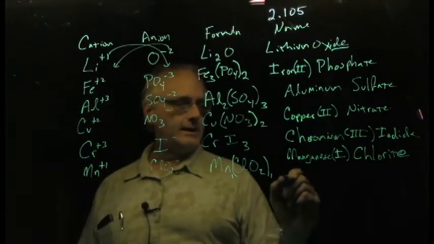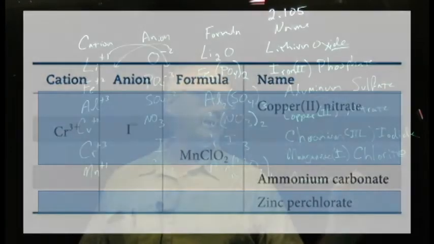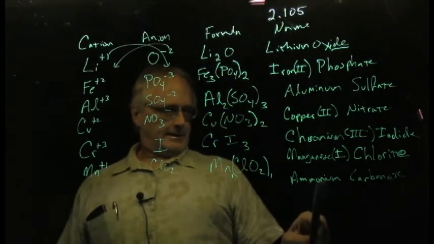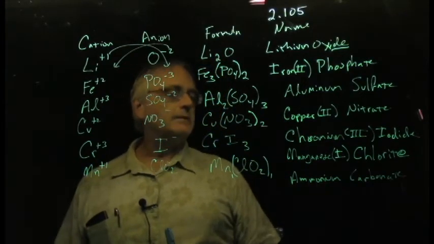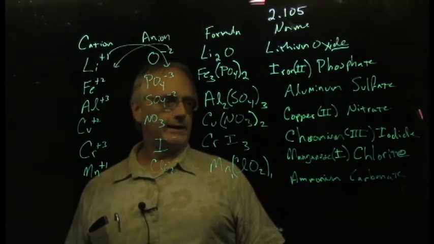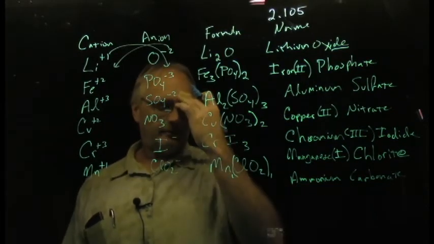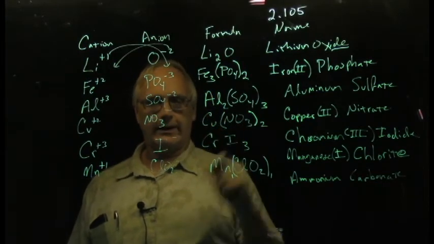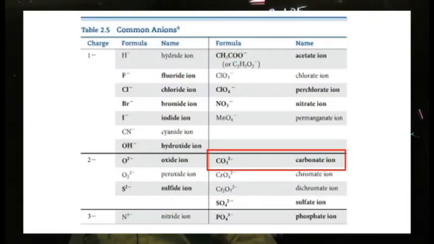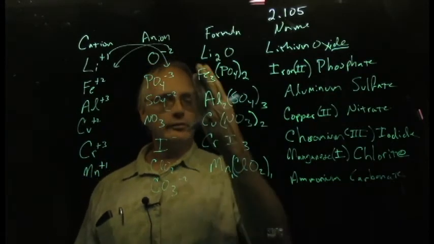The next one, they give us a name, ammonium carbonate. Now, I should send you off on a wild goose chase to find ammonium on the periodic table. It's not there. Remember, these two are both polyatomic ions. Most of the polyatomic ions are negatively charged. Carbonate's one of them. Phosphate, PO4 3, sulfate, SO4 2, nitrate, NO3 minus, chlorite, ClO2 minus, carbonate, CO3 minus 2. Okay, that's part of your database. Most of them are negatively charged.